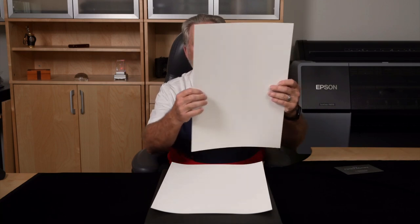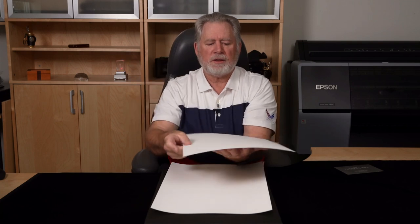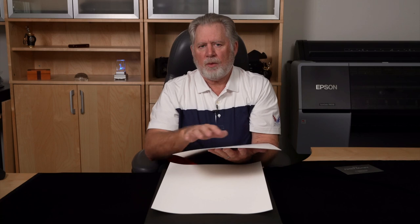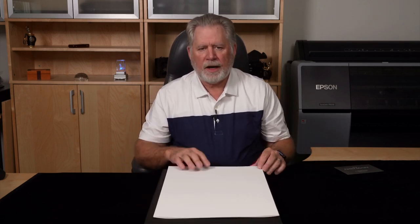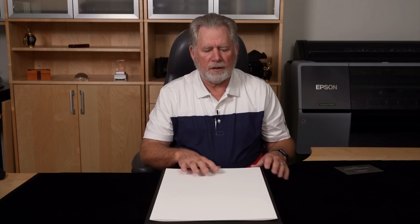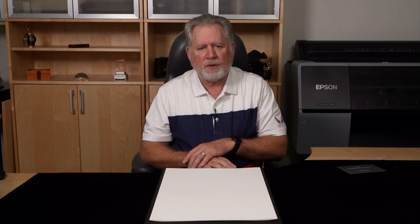By doing that I haven't had a single edge strike — it's really gone through well. If your printer feeds paper the other way, that also helps because the edges of the paper are back and it's easier for the mechanism to keep the middle flat than the edges flat. A lot of the natural papers — cotton — have trouble with curl. This bamboo paper seems a little curlier than other papers I've used.